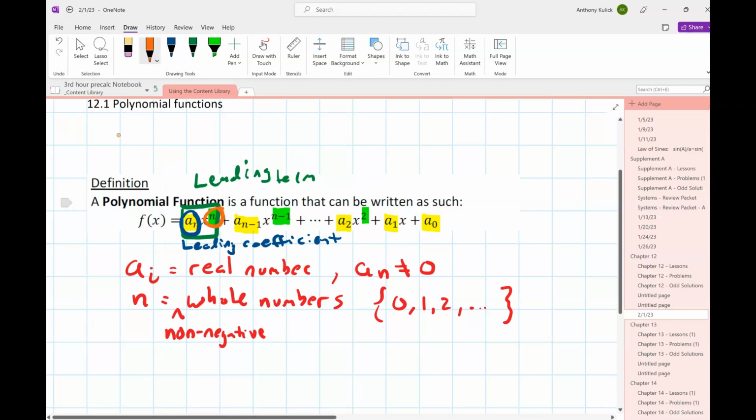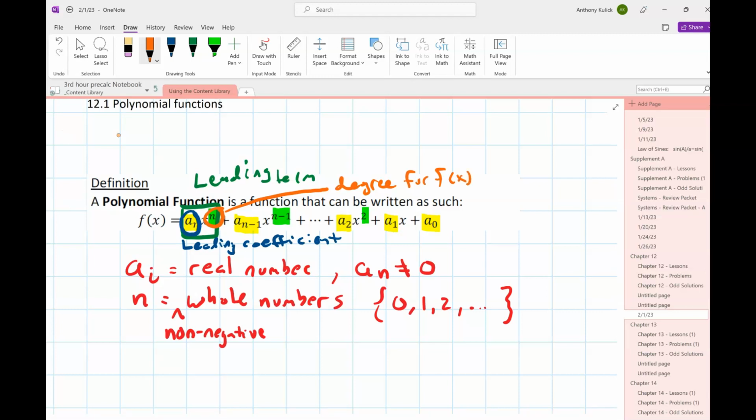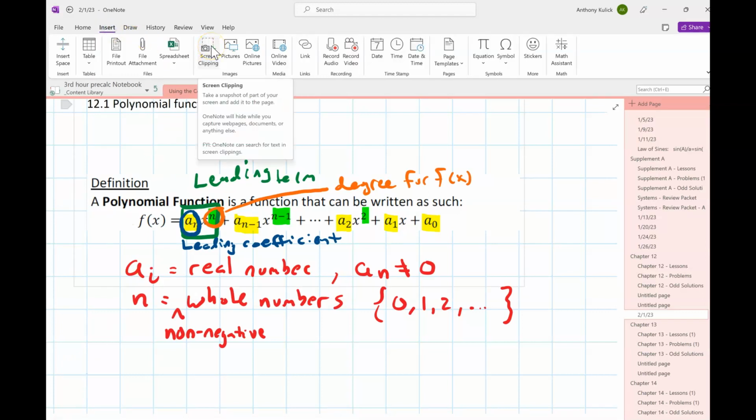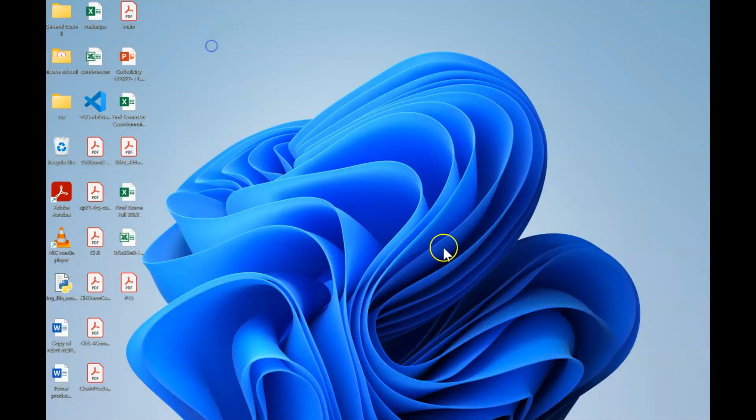And the exponent is going to be the degree for the polynomial. Okay, so those are the three key pieces of vocab when we talk about a polynomial. So let's do a couple of examples. We're just going to identify whether something is a polynomial or not. And if it is, we're going to list the degree for the polynomial and the leading coefficient.